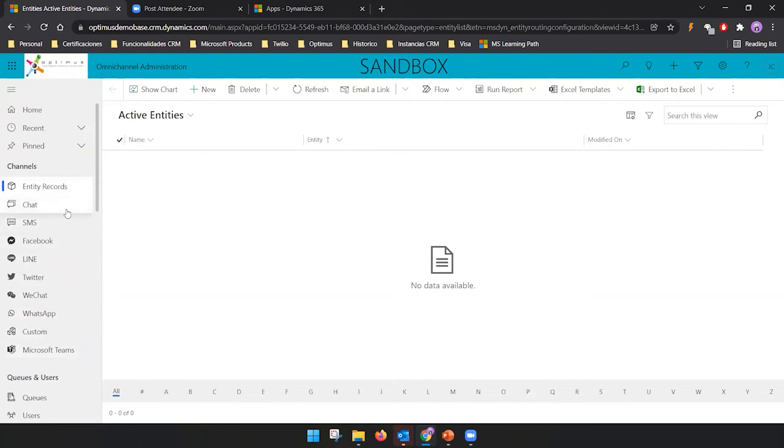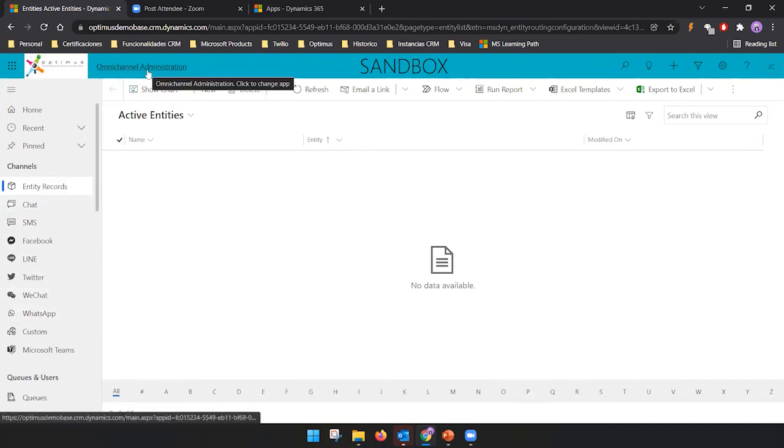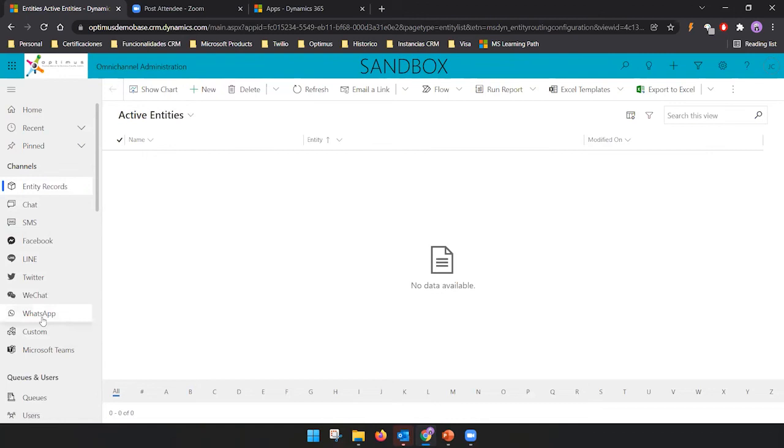It allows you to interact with other platforms and have all the information in your system. For example, if you connect your system with WhatsApp, all the WhatsApp chats that you have with a customer are going to be related to their contact, to a case, or to the phase of the process that you are having with your customer.